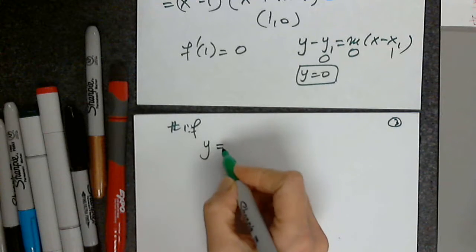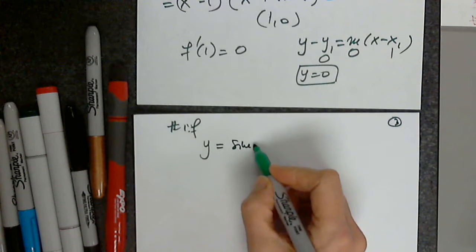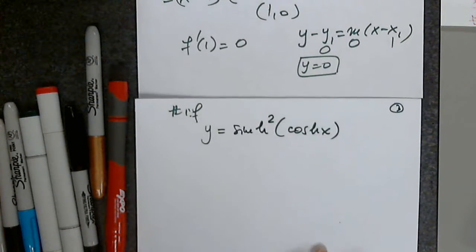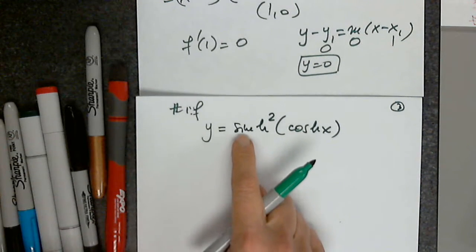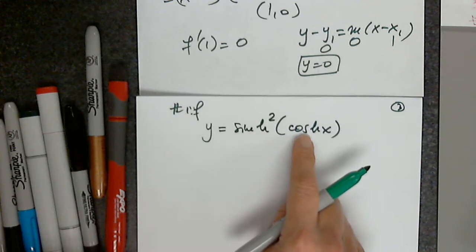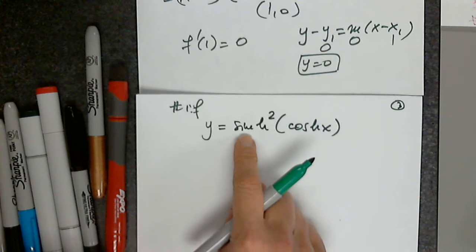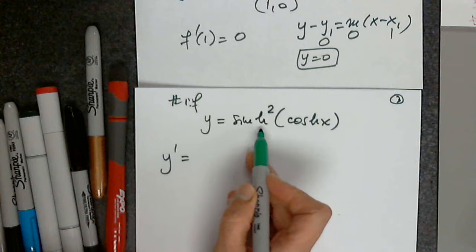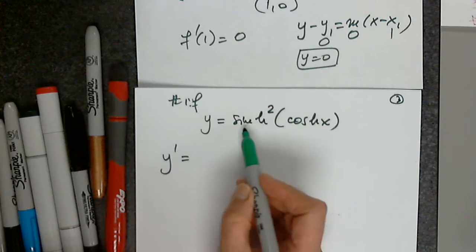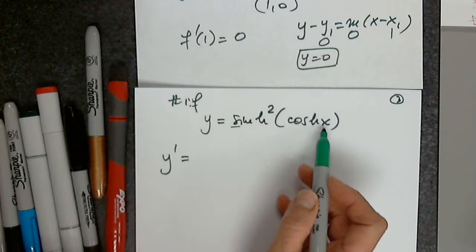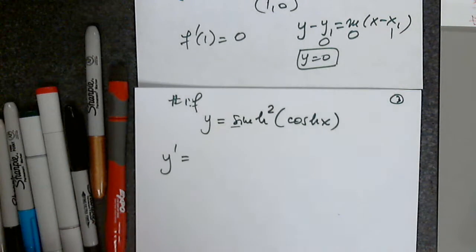So y equals hyperbolic sine squared of hyperbolic cosine. First of all, I have a power on sine, hyperbolic sine, and then I have a function inside sine. Is that okay? Yeah, I thought they were multiplied. Well, this one doesn't have an argument. This is just the name of the function. So this must be the argument. Is that clear? If this happens on the next test, ask me, okay? If you have any doubts.